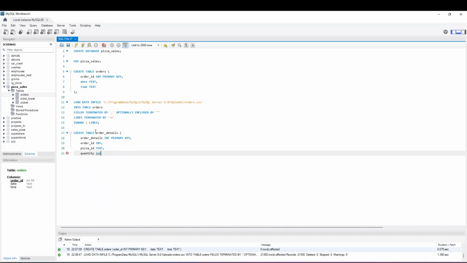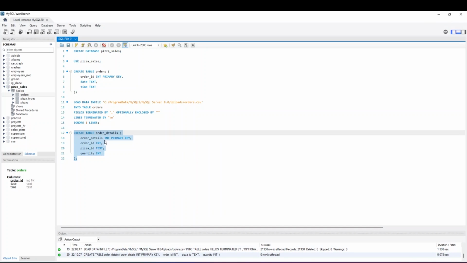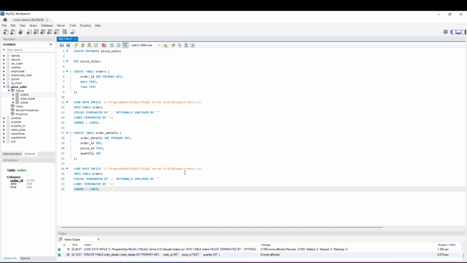Okay, so let's close this query and let's create one more table, that is order details. Now we will be using the same command. Let's copy and paste this, and we will change the file name that we have stored. It will be stored as order_details.